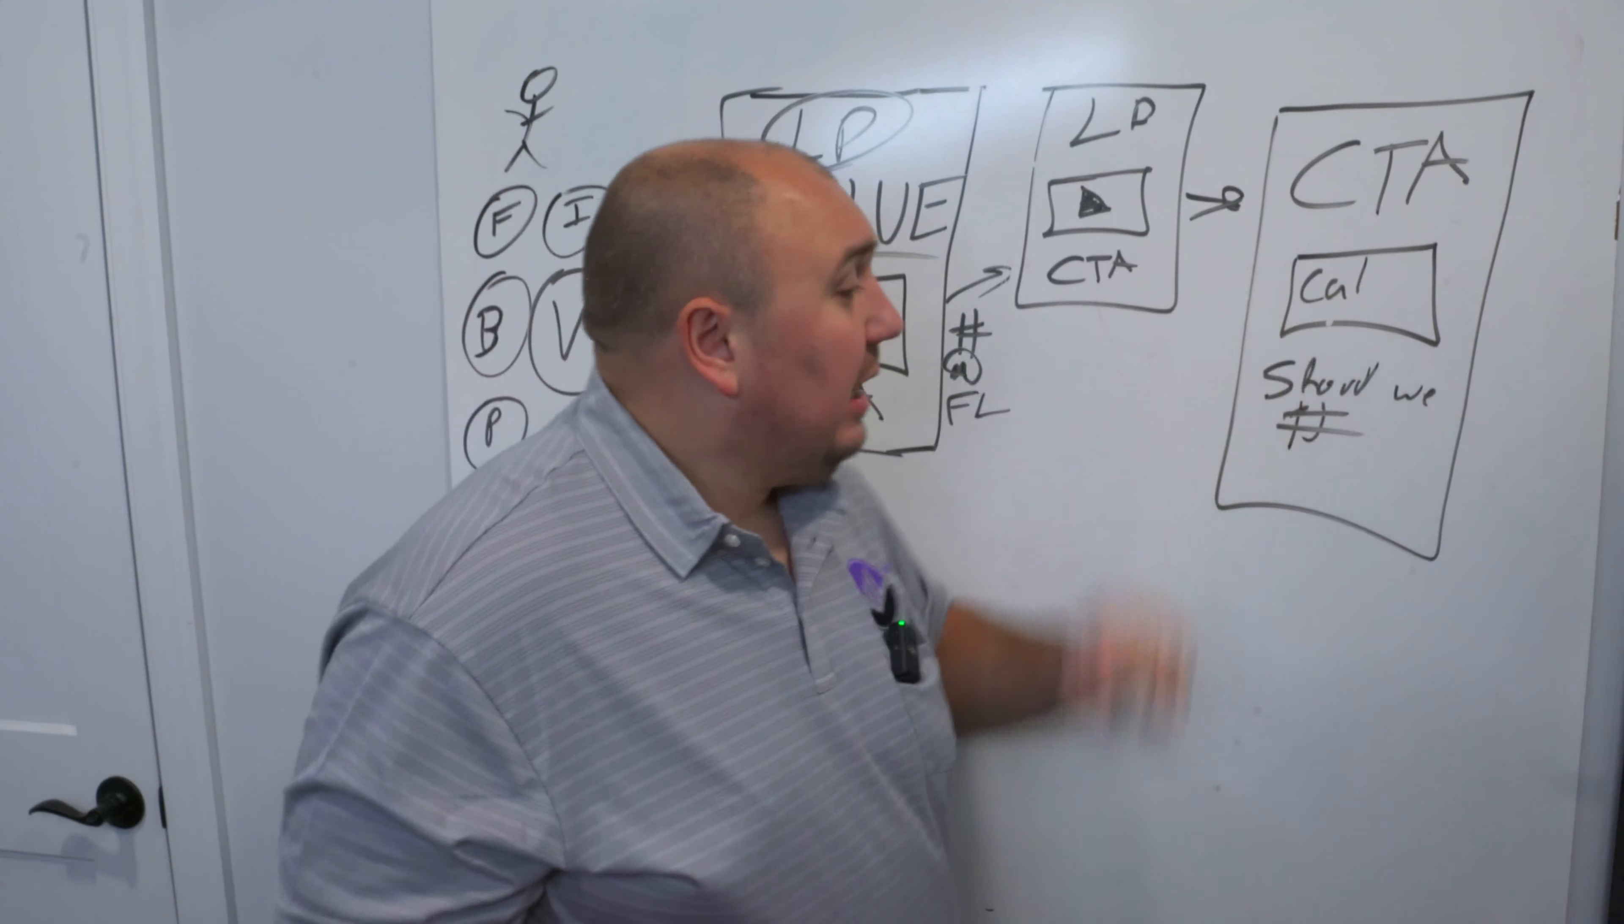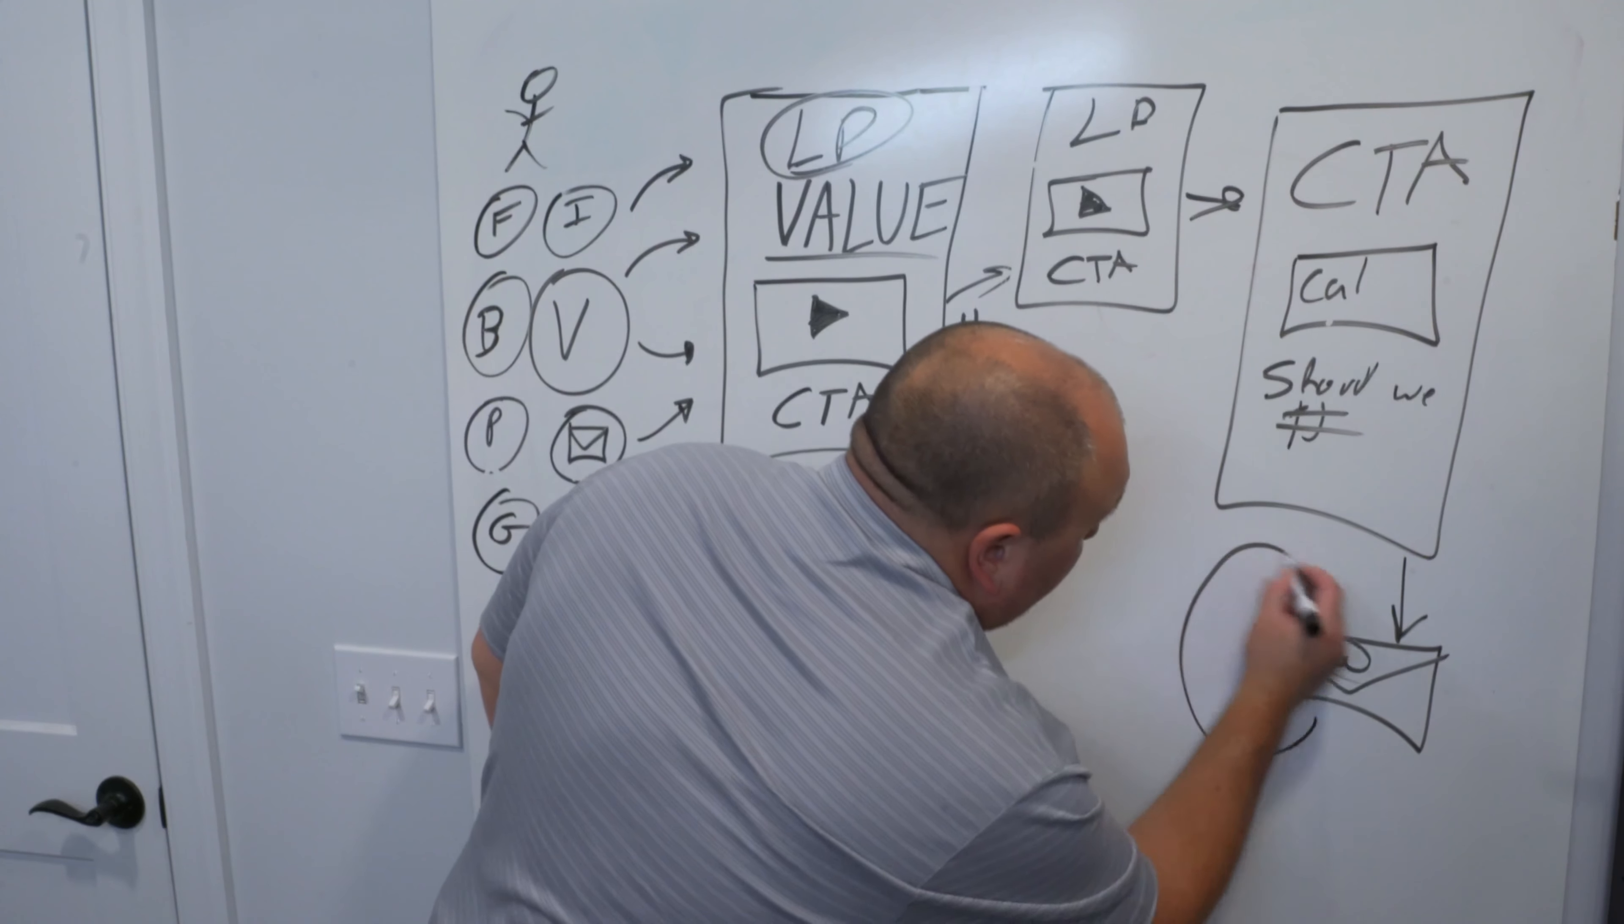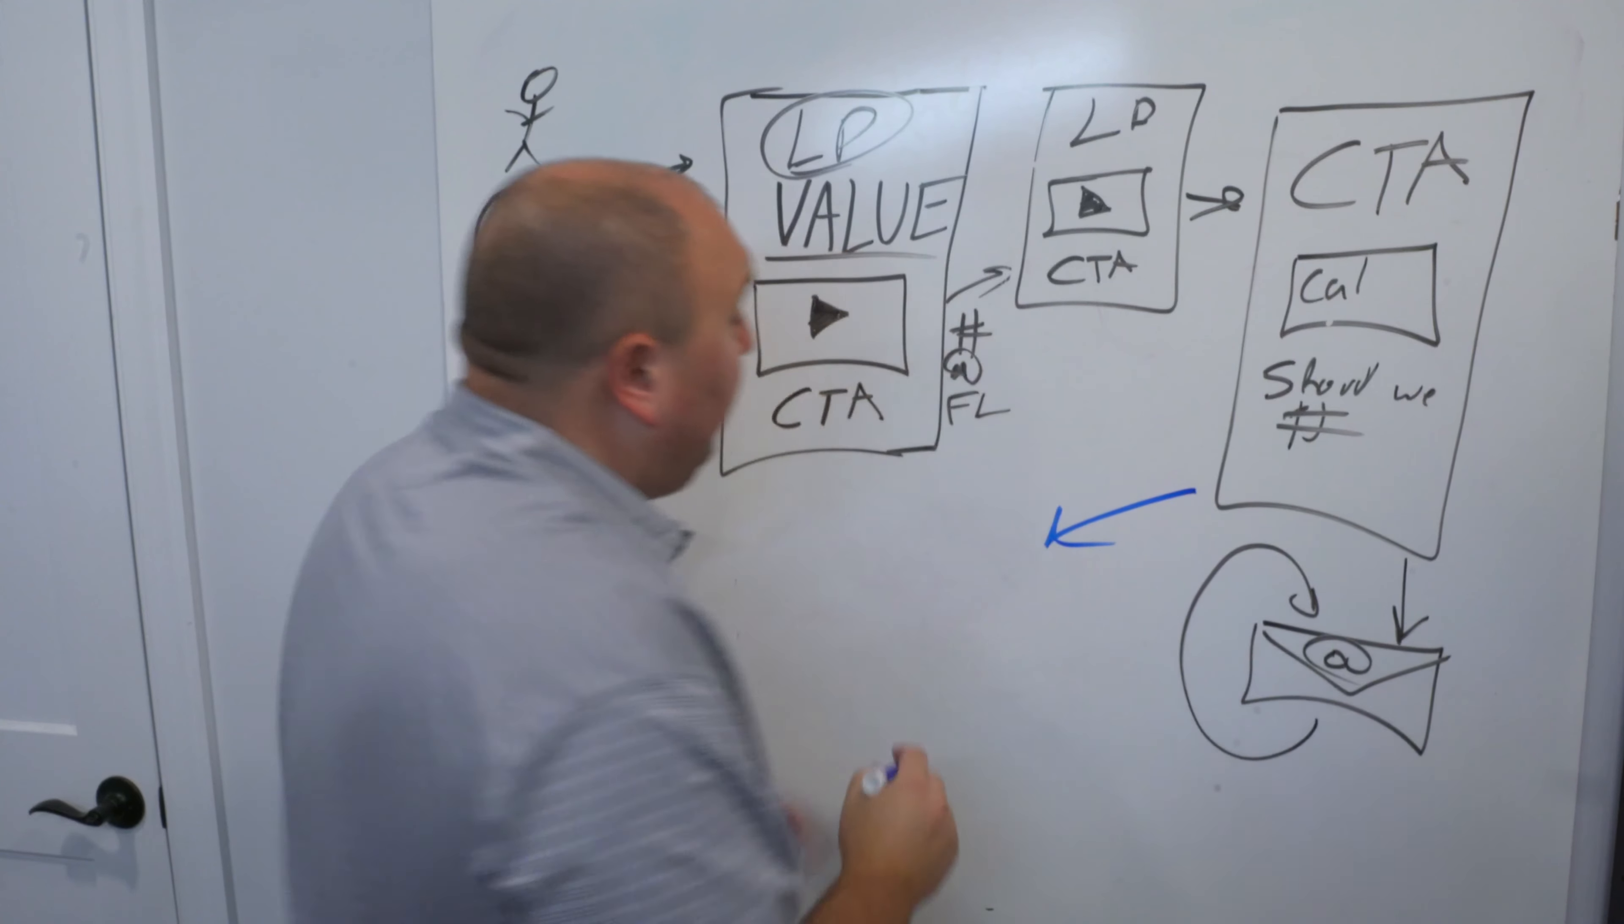Additionally, we have this pretty basic kind of funnel being built here, but not only does this all happen. There's going to be two more actions that happen after this. And this means they are going to go through and hopefully get a bunch of emails. If they decide not to call, not to book a meeting, not to say, hey, I need somebody on site, I want somebody to look at this, they go through this. They're going to get a bunch of emails that are going to hopefully go through a nice email sequence and sequence and sequence, not being buggy, but trying to, hey, they went through this process. We want to make sure something else happens. But I've left this bottom part open here for a very specific reason. If they get to this point, I'm actually going to change over to blue. We almost have permission to do a couple of different things and certain things should happen. We now know something major has to happen.